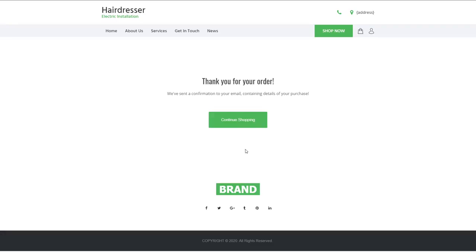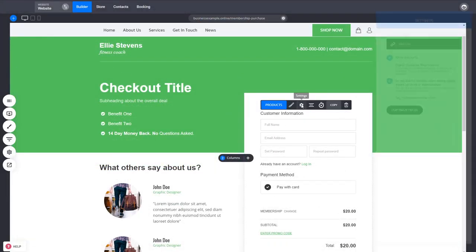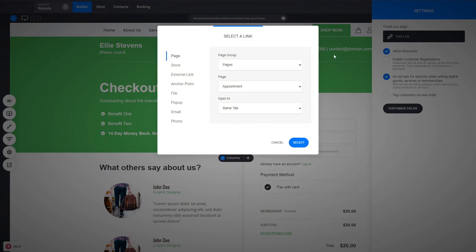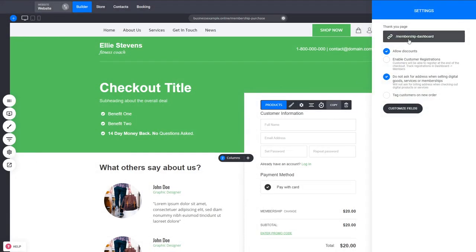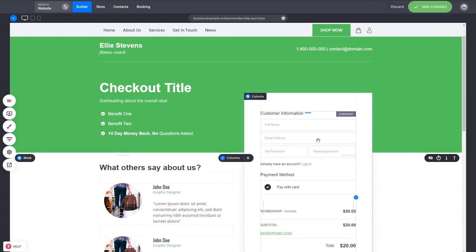And with the completion of the order, we purchased the product, and we went to a thank you page, which you can actually modify. If you want them, for example, after purchase, to be sent directly somewhere, here in the settings you can send them to a thank you page. That can be the course again. So after a purchase, they get assigned to the membership group that we selected for the product, and they can be redirected to the membership dashboard. In our case, we didn't set up anything, that's why it went to the standard thank you page for a purchase of a product. But you can just set it up from the settings of the checkout widget if you want them to go directly to the membership, or any page for that matter.